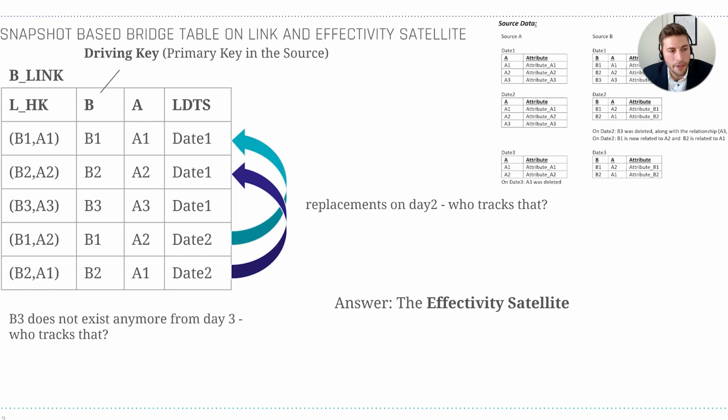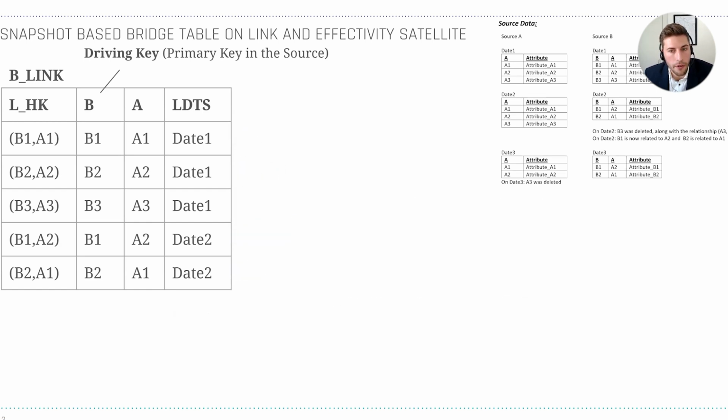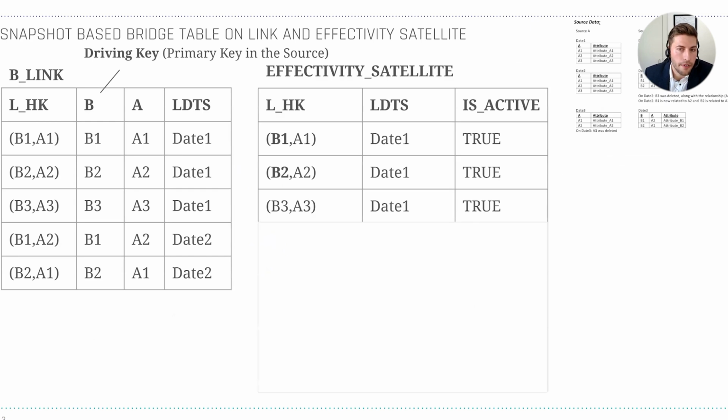From a reality perspective, I really rarely use that. What we usually have is either a CDC mechanism, or we say, hey, if it disappears, we mark it as removed, and if it appears the day after, we activate it again, right? And to have this flexibility, that's the point. So in this case, I usually like to directly use the effectivity satellite, which handles this. So let's have a look at how this effectivity satellite looks, and let me also explain how it is loaded. Because this is the effectivity satellite, which hangs on the link, right?